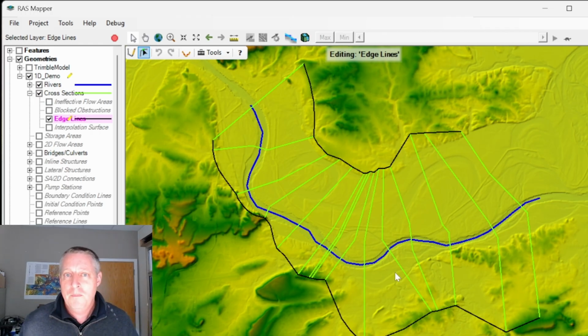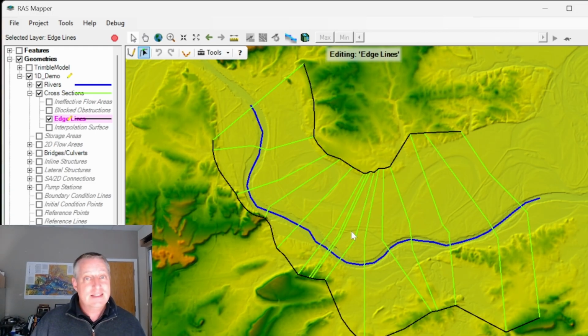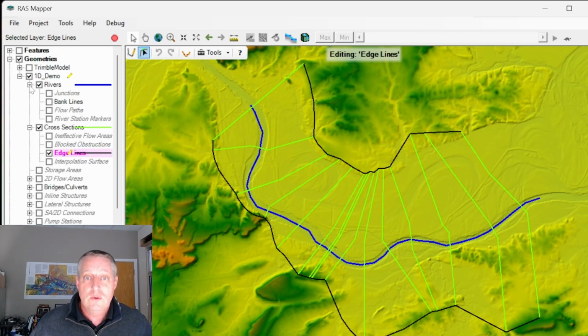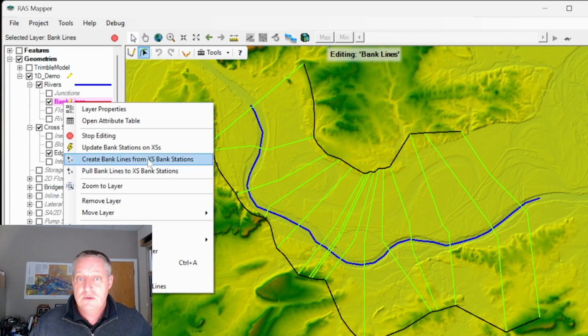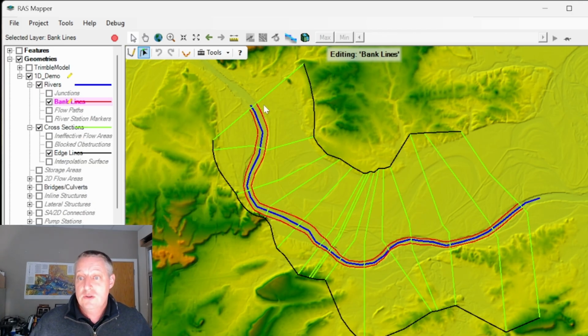But in general, when I'm looking for simplified modeling, the fact that we used to do 1D modeling is really just an accident of the technology. I think the simplest modeling that I would like to do is a 3-cell model where you have the channel, which is distinct from the overbanks. And so the other thing you can do is right click on your bank lines, and if you don't have digitized bank stations, you can say create bank lines from your bank stations. And what RAS will do is use a pretty sophisticated interpolation tool to draw those bank lines.